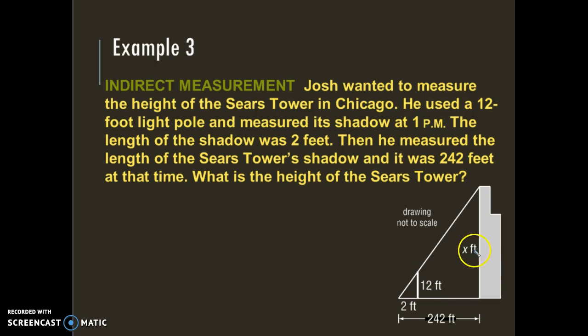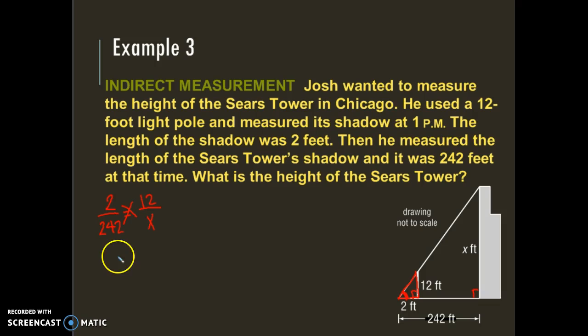So we got this lovely drawing down here for us. And so if I look at my triangles, I've got this smaller one down here, and then I've got the big one. Right? They both share this angle, and again, because of these being vertical lines, they're parallel, so I've got angle similarity. Right? So I'm going to do the same thing, write my proportion. So that 2 on the bottom corresponds to the 242-foot shadow. I'm going to set that equal to the height of the first measure, which was 12, over the height of the Sears Tower, which is x.